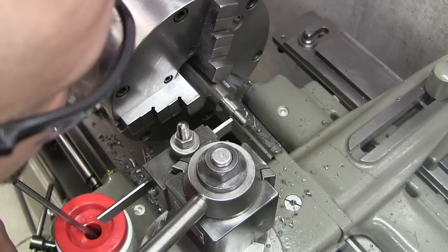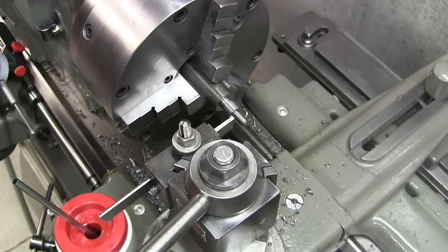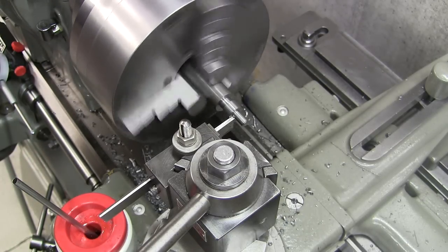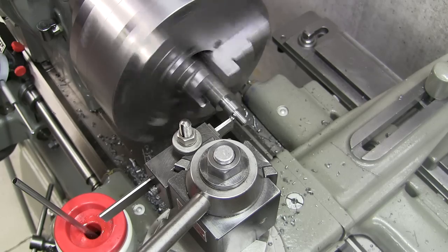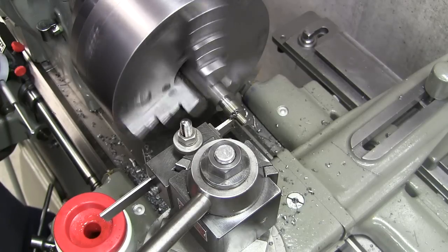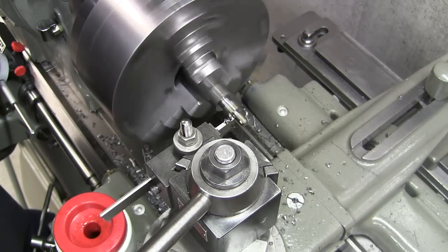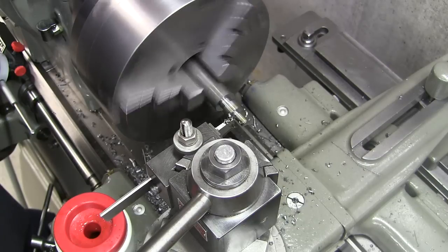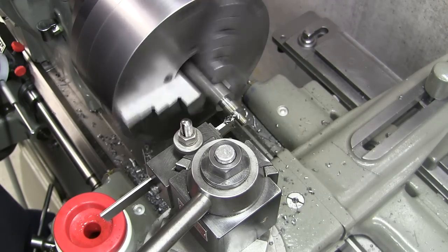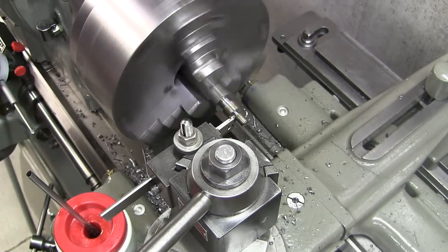I want to cut myself a small little groove for my threading relief. Now I'm going really easy on this, a couple of thousandths at a time, because it's such a thin diameter and I don't have it supported with a live center. I think that's good.